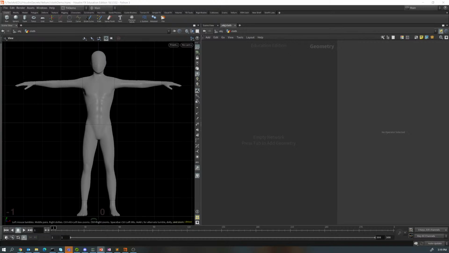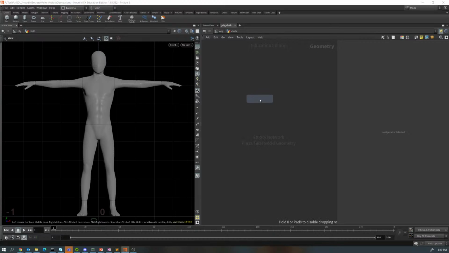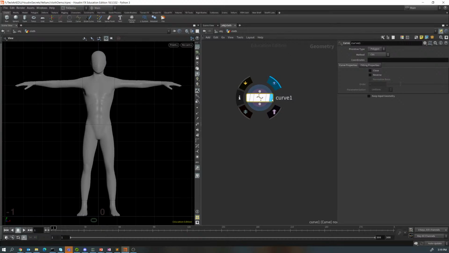And so in order to get that started, we're just going to throw down a curve node. All right, so what we're going to do is draw some PJs on here, kind of like a one-piece PJs for this. Typically, we would do an upper and a lower piece, but for general ease of purpose, we're just going to make this nice and simple. It's a one-piece jumper PJs kind of thing. We're going to make it billowy. We're going to make sure that it has lots of room to flow around here.